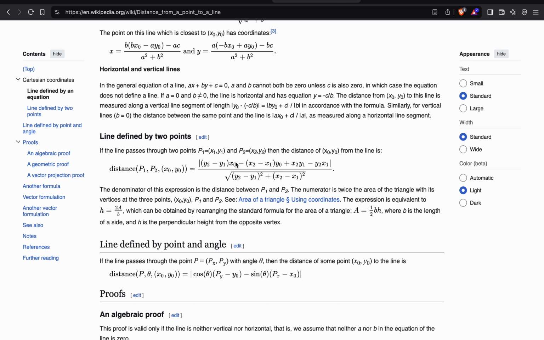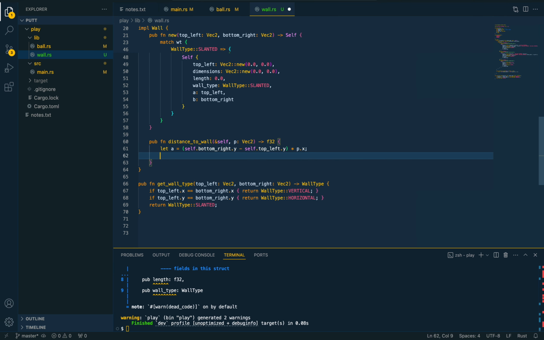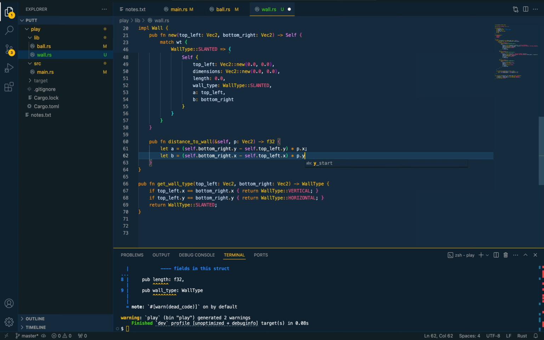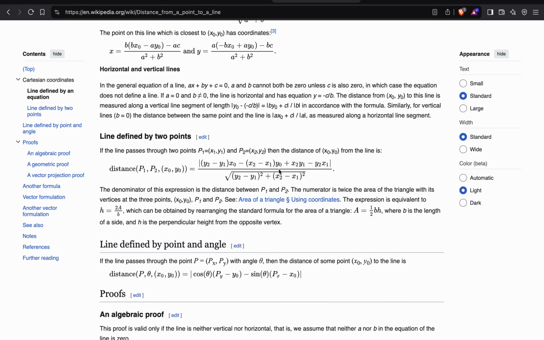No, that was right. Why is it x not y? I don't know, whatever. Okay. Let B equal self dot bottom right dot x minus self dot top left dot x, times p dot y.